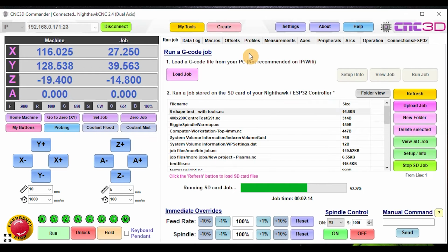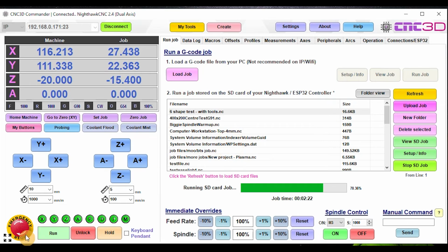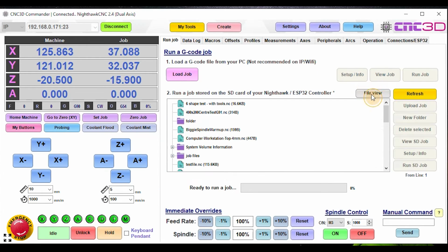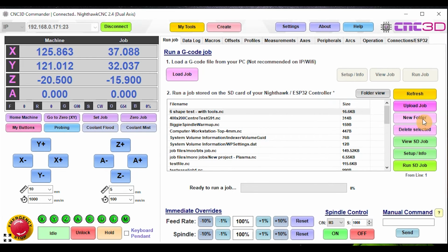Some of the other cool features, just while we're here quickly, is you'll notice there's a folder view button here. So we're still in the middle of this job. So let's just go here and ignore and continue. I might just de-stop that job for now. So you can click on folder view and you can actually see that we have jobs sorted here. And so basically you can view everything and organize your jobs into different categories, as opposed to the traditional file view that we had.